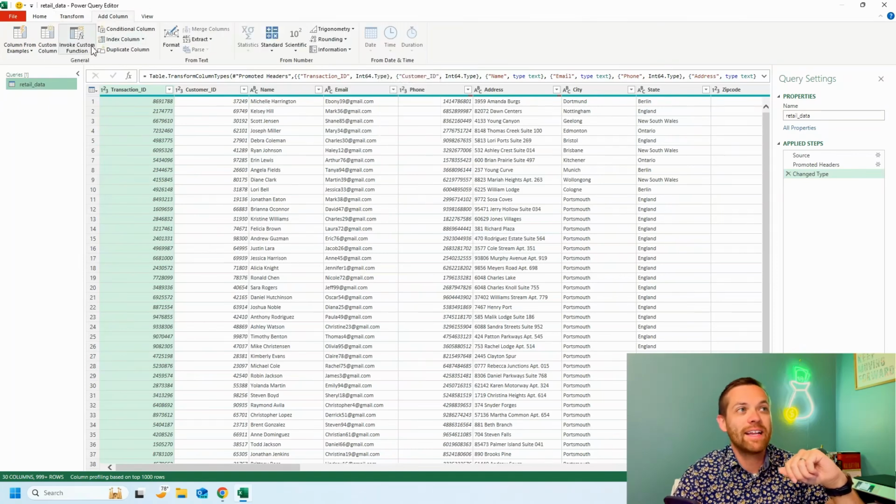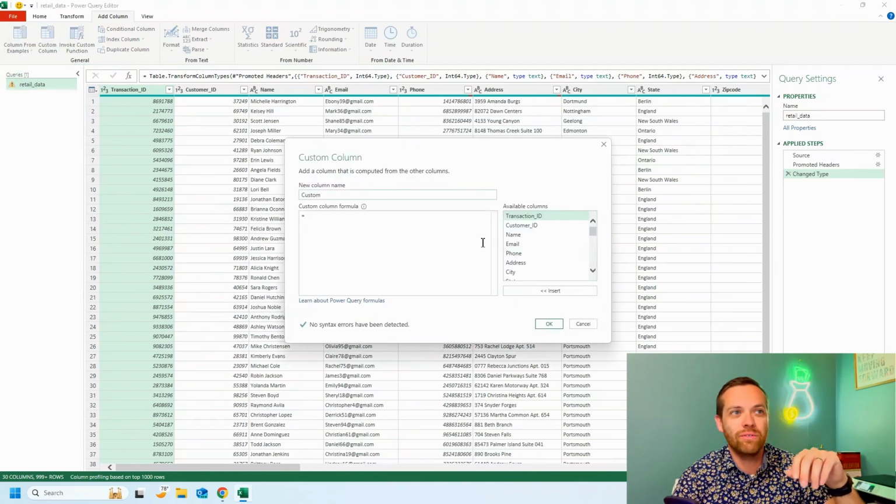And then of course, if you go to add column, just like in a pivot table, you can pull in additional columns, and you can create calculations. So if I click custom column, it would allow me to do this window and just put it in. I will note that the formulas are different in Power Query. We're not going to cover that in full today, but if you go down to learn about Power Query formulas, Microsoft has some great resources right here for you.